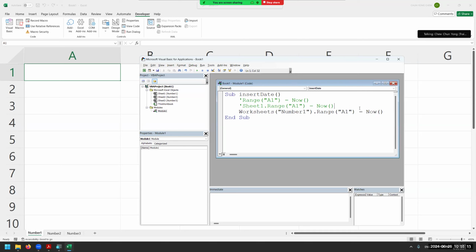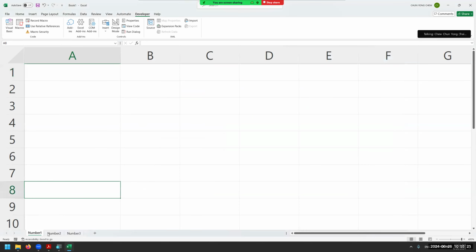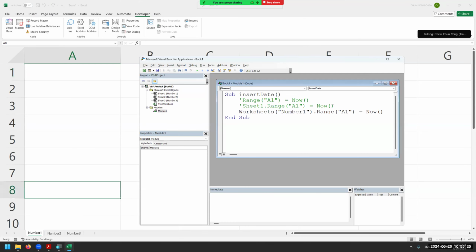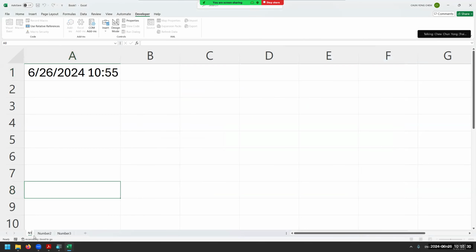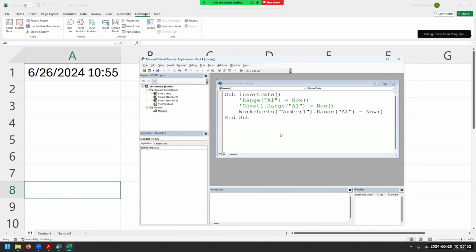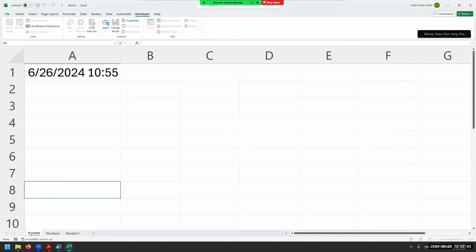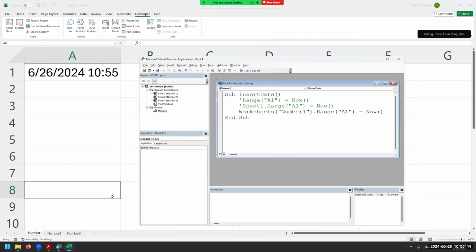Of course, one of the good things about this way is that it's very clear which worksheet we are referring to. The ID you cannot see from Excel, but here you can see the worksheet name. So it's actually easier to read, but sometimes not that flexible, because if you rename the worksheet to N1 and run this code again, you get an error, because the worksheet number 1 is no longer available. So let me just rename it back. Both ways have pros and cons.